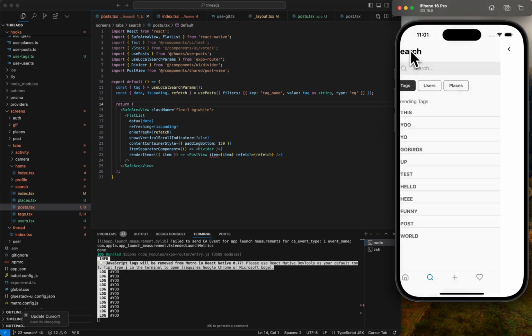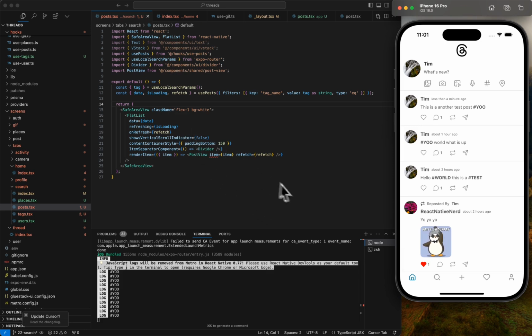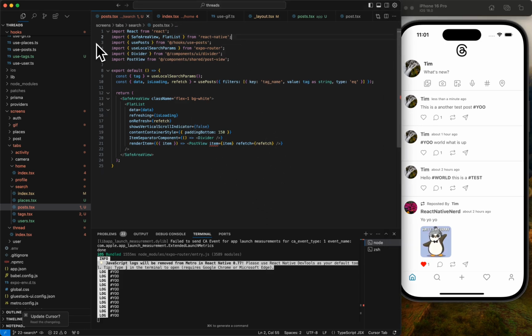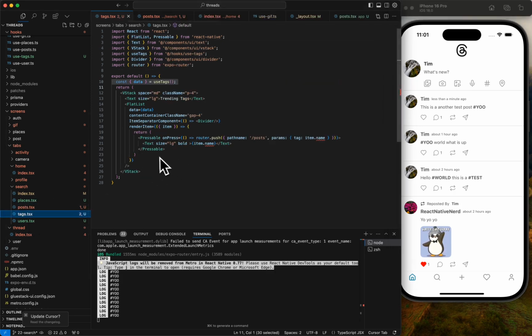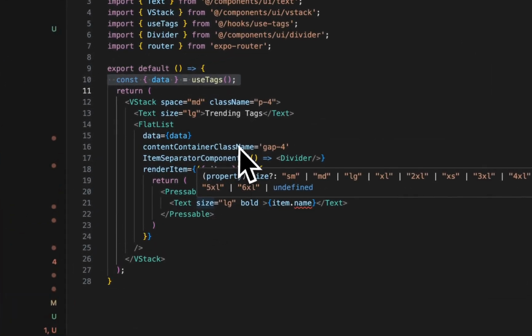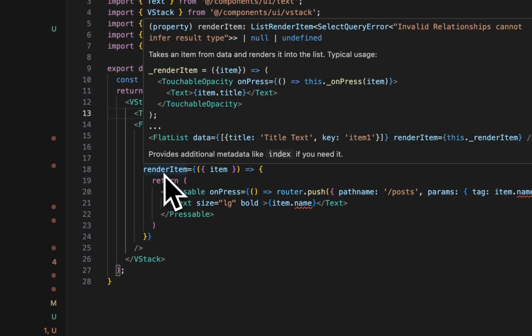And none of these are going to show other ones. You could actually update the header to show the specific tag that you're searching for. But we're going to want to do the same thing for users and places. But actually, since it is its own page, now I like this a lot better. Now that it is its own page, it's easier to go from this main homepage to that search subpage. So what I mean by that is, let's just copy and paste what we have from tags. I'm not gonna lie, having everything named the same is really starting to confuse me. I like it, but I don't like it at the same time.